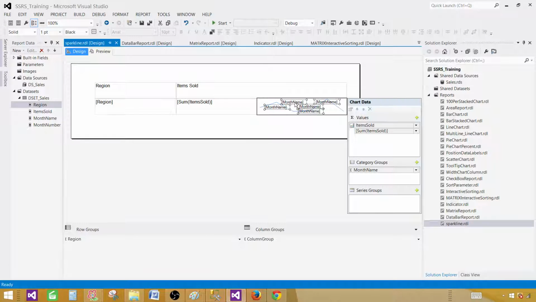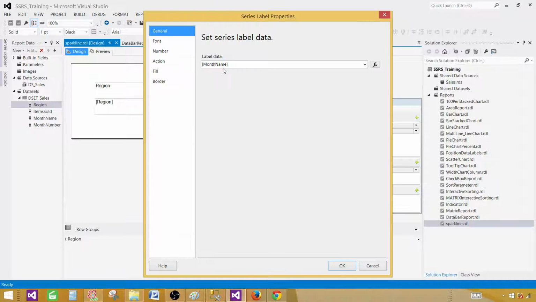Also, as I said, with these expressions, if you go to series label properties, you can show or concatenate the month name with the value itself if you like, but maybe that's too much information. In this case, I'm not sure you would even like to see these month names on top of that. It depends on the requirement. So anyway, you can change the labels according to your requirement. If you want to delete this one, it's your choice.